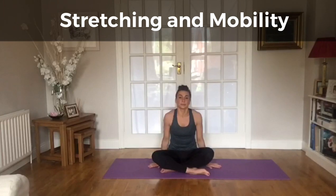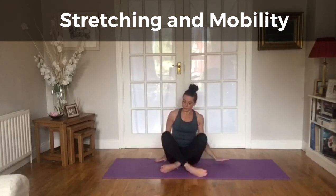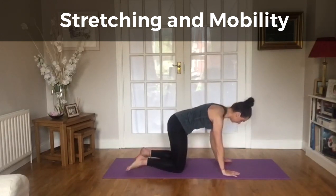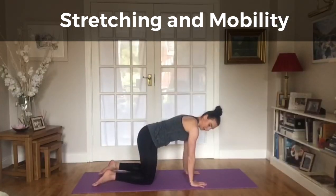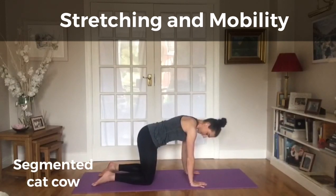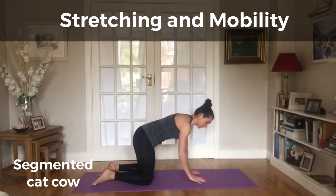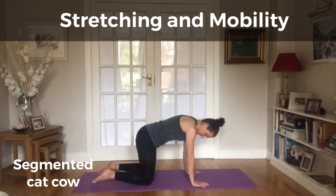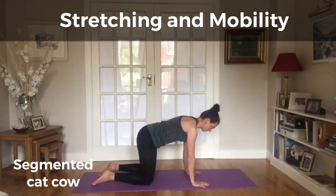So we're going to come into tabletop. I'd like you to swing your feet around. So I'd like you to bring your shoulders in line with your wrists and your hips in line with your knees. Hands are shoulder width distance apart and knees are hip distance apart with a neutral spine.